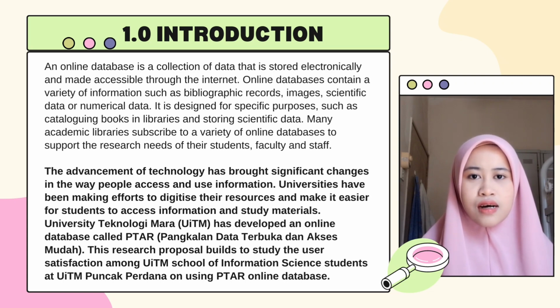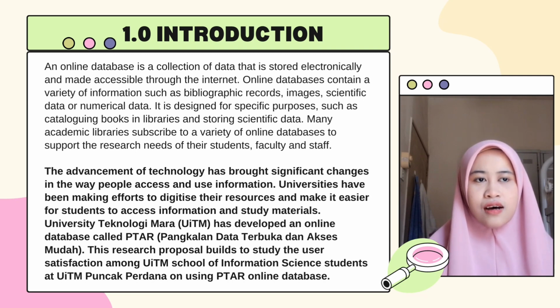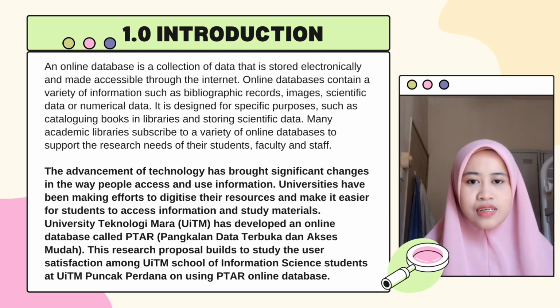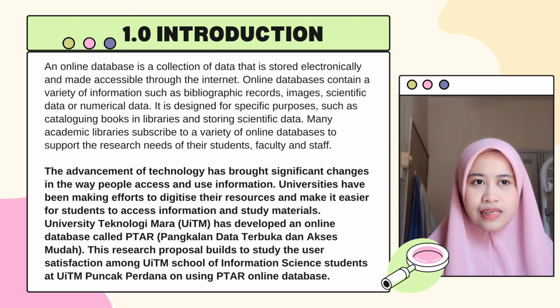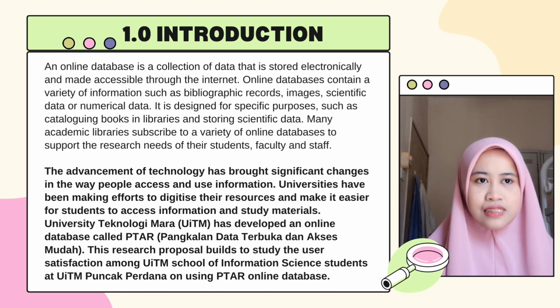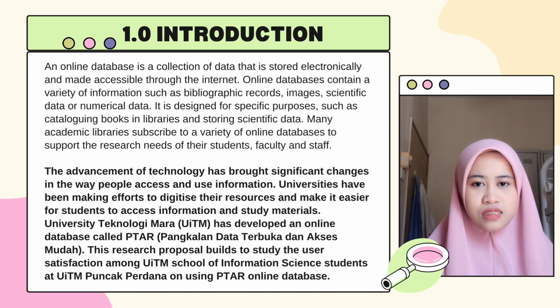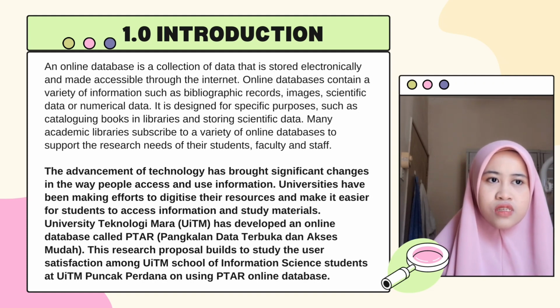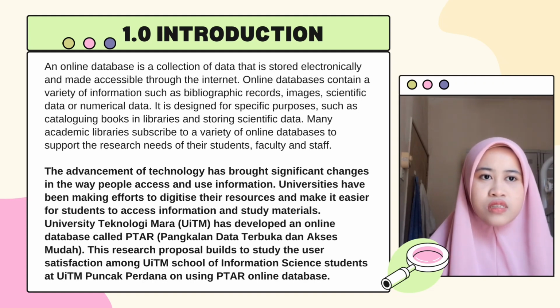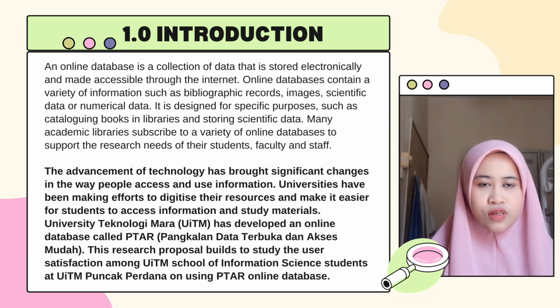Many academic libraries subscribe to a variety of online databases to support the research needs of their students, faculty and staff. The advancement of technology has brought significant changes in the way people access and use information. Universities have been making efforts to make access to information and study materials easier for their students.